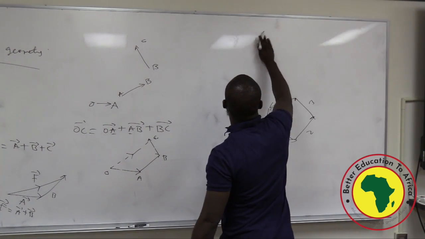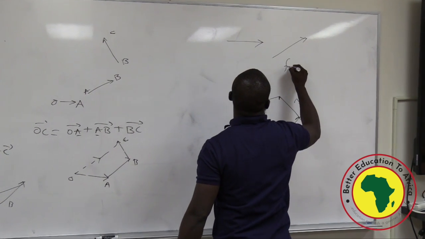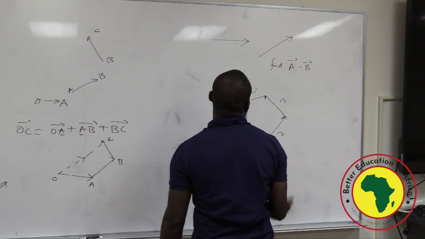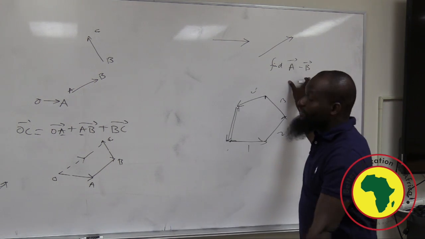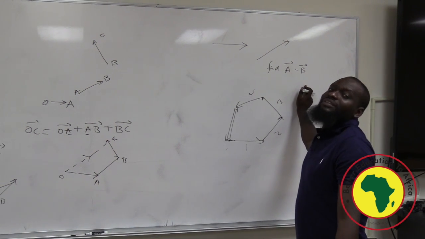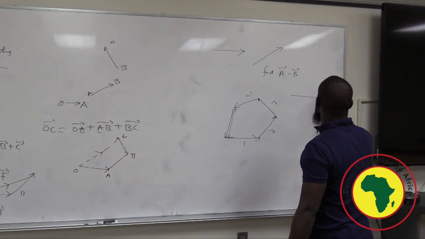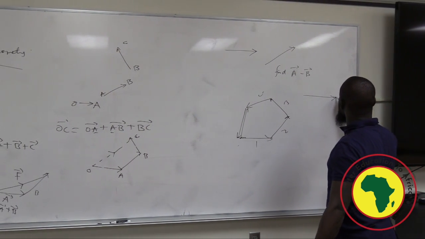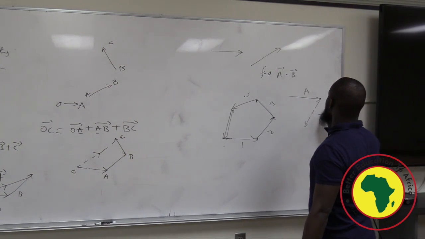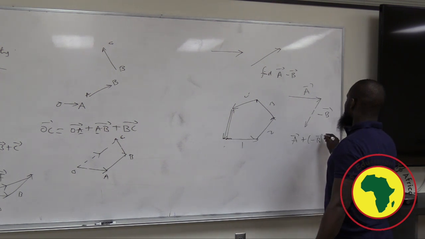So I can say if A is going like this and B is going like that, find A minus B. I can subtract. A minus B is not the net vector. Net vector is the plus one. A minus B could be a relative velocity. We are going to come into those to see how it works. So A is going this way, B is going this way, minus B is going in the opposite direction of B. So this is A, this is minus B. So A minus B is A plus minus B.